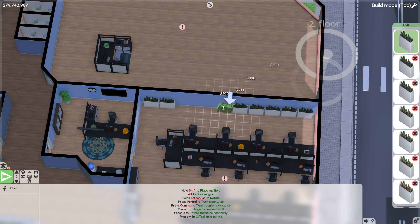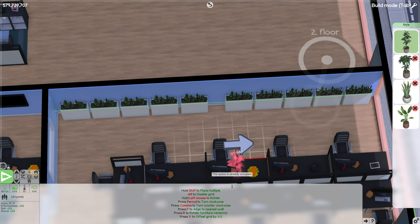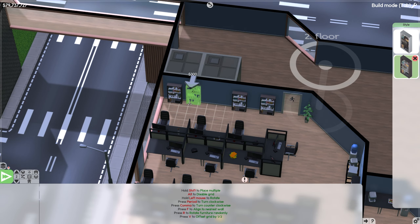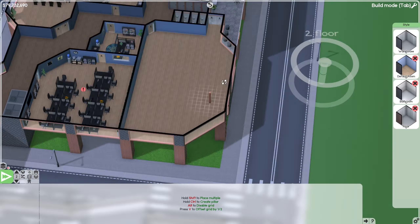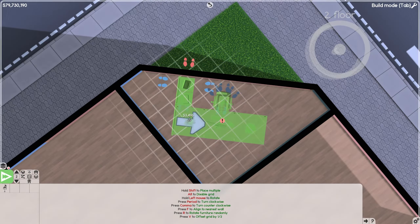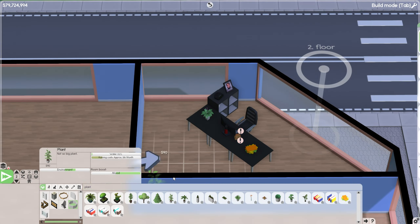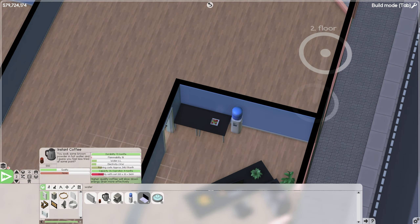We definitely got enough of the decorative items in to keep everyone happy and boosted — we did check that on the stream. Everyone has effectiveness, skill, and the other one boosted up to 25%, so no need to worry there. Then again, just some bookshelves, a little bit of a TV, and some pictures. We did a little bit of copy and pasting with the leader desks — saved us a little bit of time. We tried to make them a little bit unique with the decorations around the room, but their desks themselves are basically all similar.